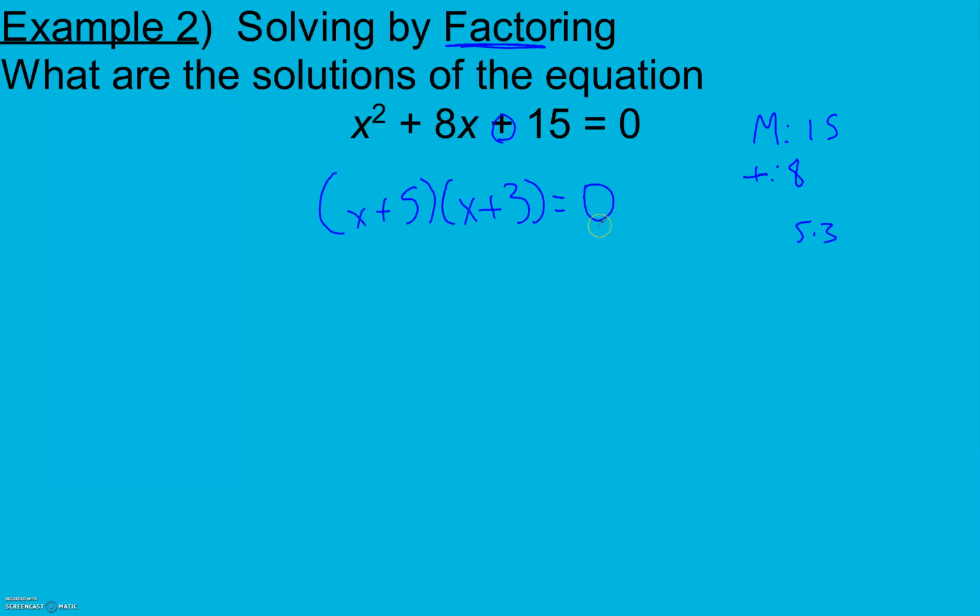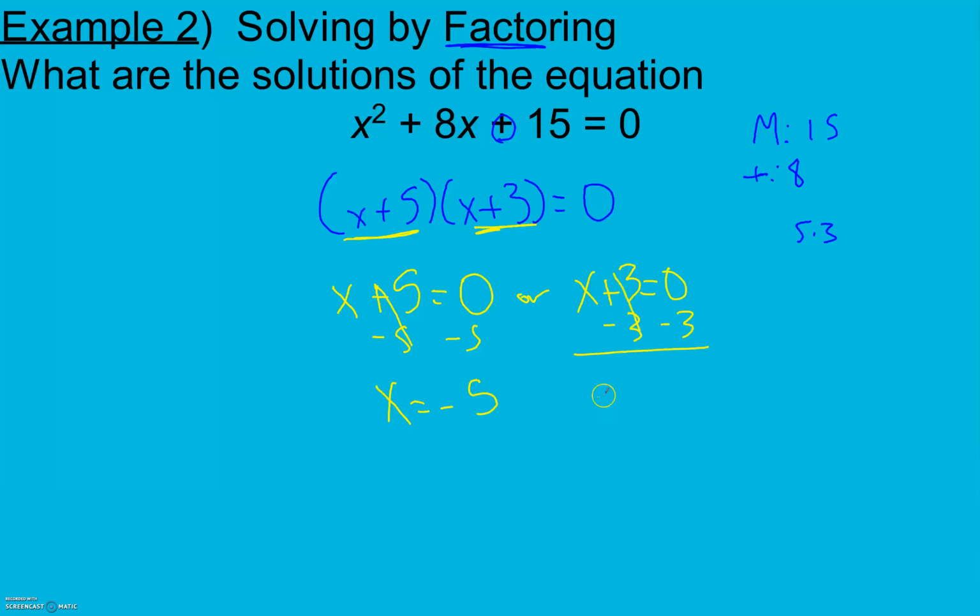So again, all I did was rewrite this here so that I'm multiplying things together. Because once I have factors, the only way that I can multiply to 0 is if one of my factors or my other factor is 0. So we solve for x by adding or subtracting first, and then multiplying or dividing if there is any. So here my options for x are -5 and -3.